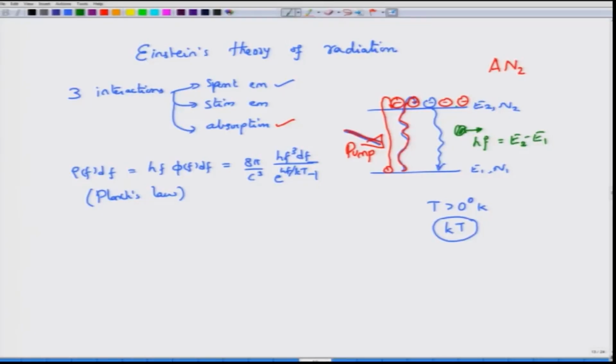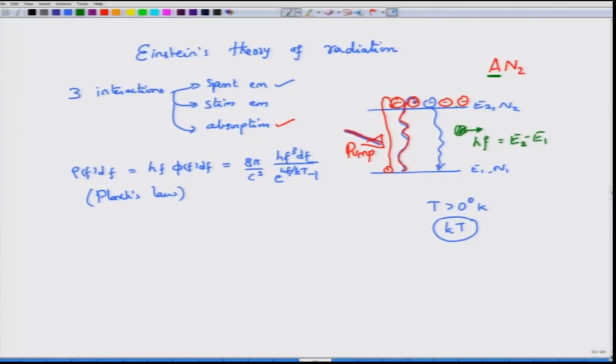Okay. So, this spontaneous emission rate, that is the rate at which these atoms in the excited state fall down on their own, is very small, which means that most atoms do not, as soon as they land on the higher energy level E2, automatically drop down. But they do drop down after a certain characteristic lifetime, which is proportional to the constant A. Incidentally, this constant A is called Einstein's A coefficient, and it is really not a constant, it depends on several factors, but for our purposes, we will assume it to be a constant.